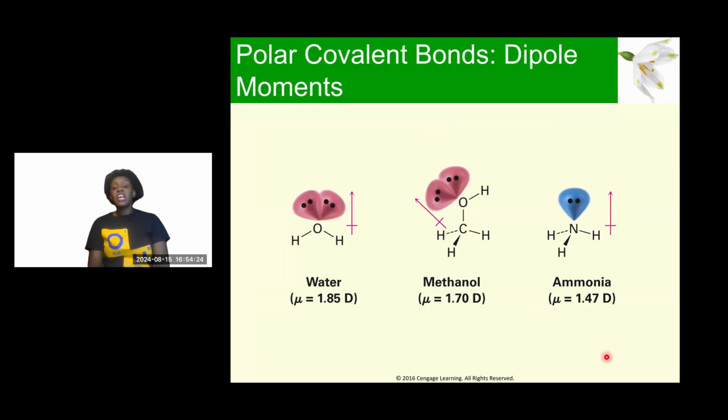All right, so inside of your textbook, you have some common dipole moments, but I just want to show you guys these dipole moments here. If you look at these dipole moments, you will notice that they may be a little different than you would expect. Well, that's because the actual lone pairs play a part in how the overall dipole moment is going to be calculated, okay? But these are some dipole moments of some common things. Water is 1.85 debyes, methanol is 1.75 debyes, and ammonia is 1.47, okay?